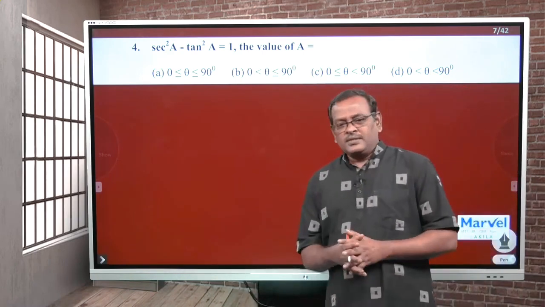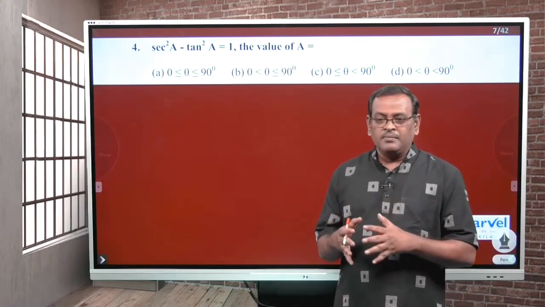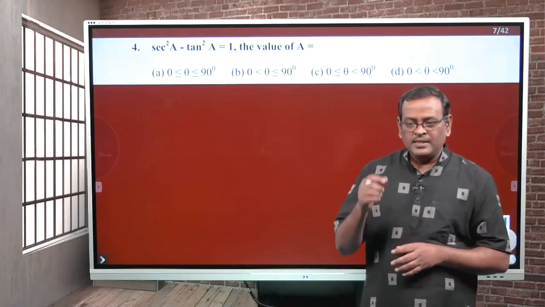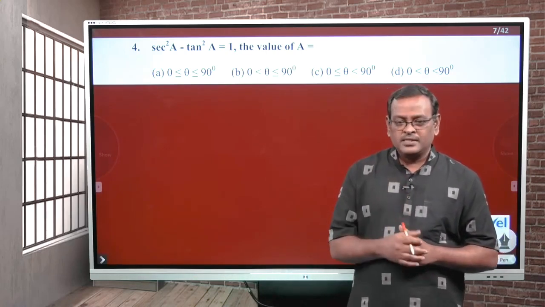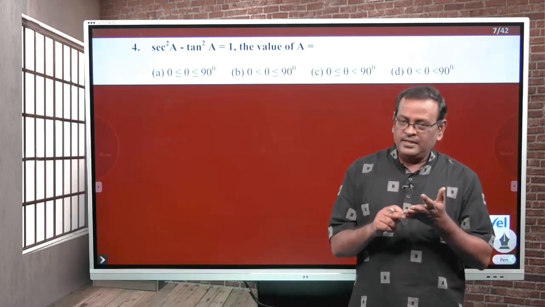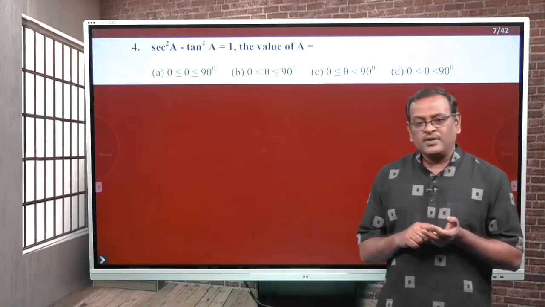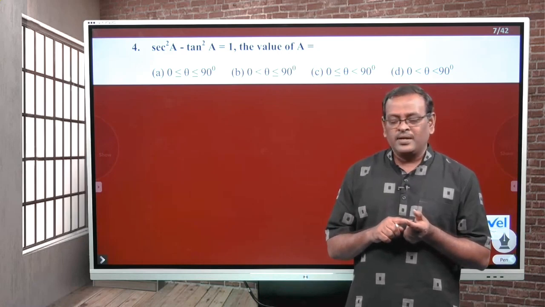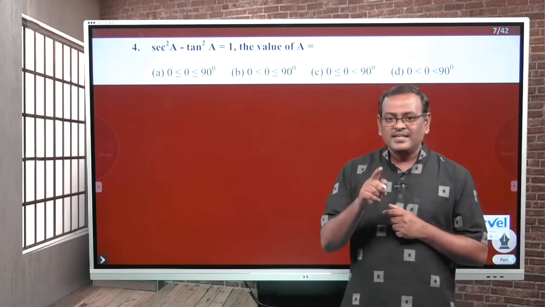Most of the students concentrate on level 1, level 2, level 3, basic, medium and hard questions, but they never concentrate on the fundamental concepts. All are very confident in these three identities: sin square theta plus cos square theta equals 1, secant square theta minus tan square theta equals 1, and cosecant square theta minus cot square theta equals 1. These identities are true only if one of the conditions is satisfied.